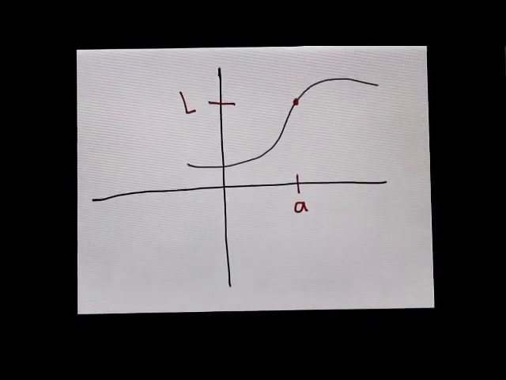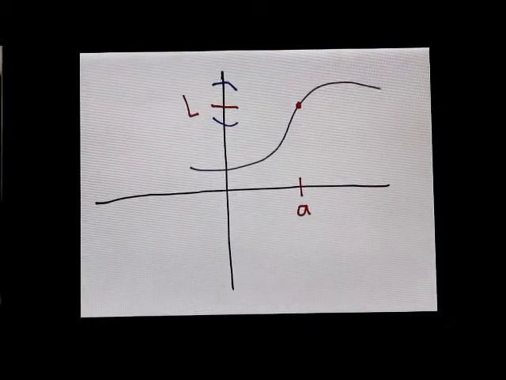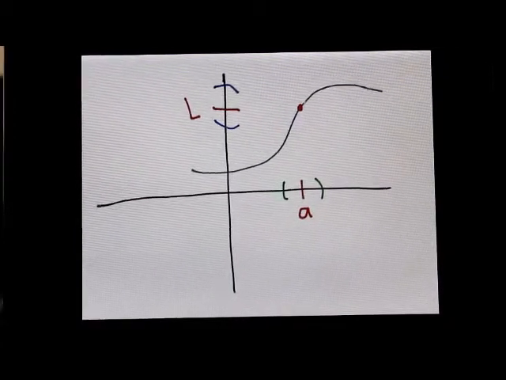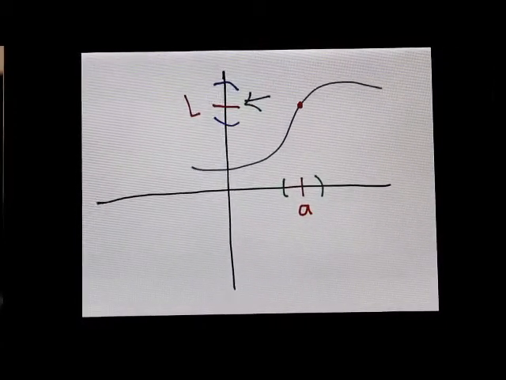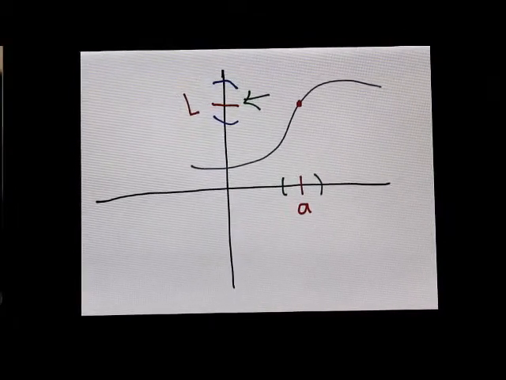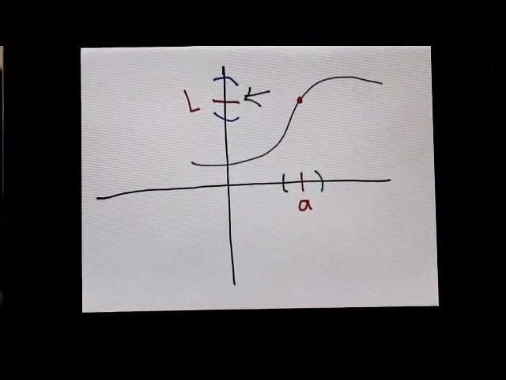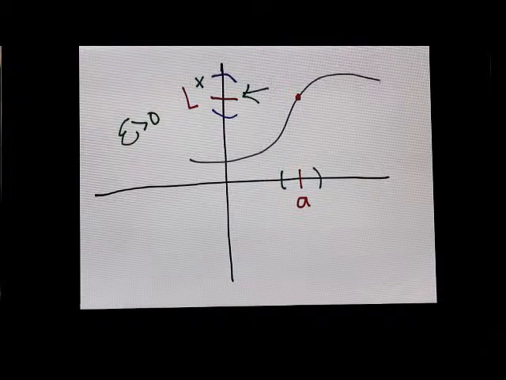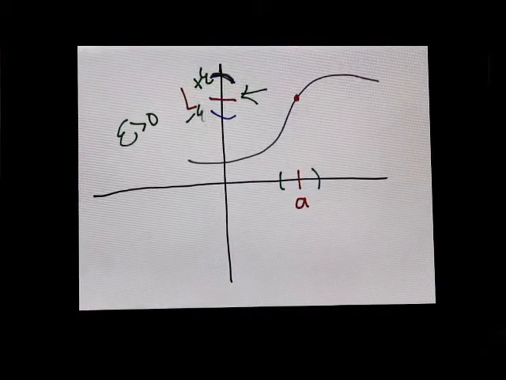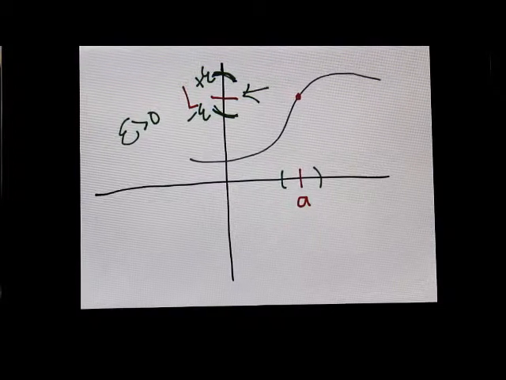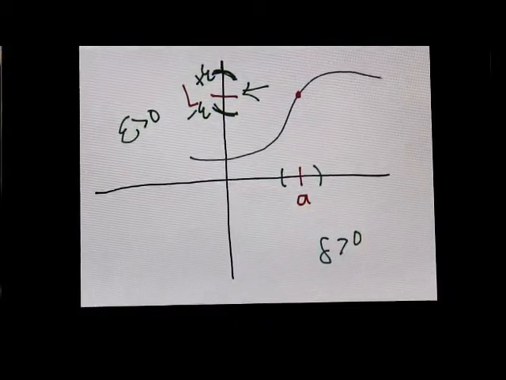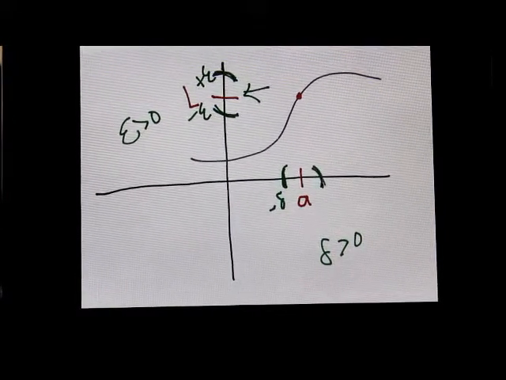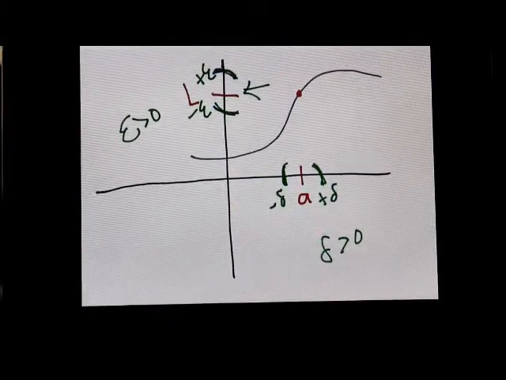Well, we're taking an epsilon neighborhood around an L, and then we have to figure out what delta neighborhood around a will place us within this neighborhood. Neighborhoods? The only neighborhoods that I know about are where I grew up. Well, we have an epsilon positive, so we can add that epsilon and get this upper bound, and we can subtract that epsilon from L and get this lower bound. And we do the same thing with delta down here. We have a delta positive, and we can subtract delta to get this lower bound, and add delta to get this upper bound. Oh, I think I get that.